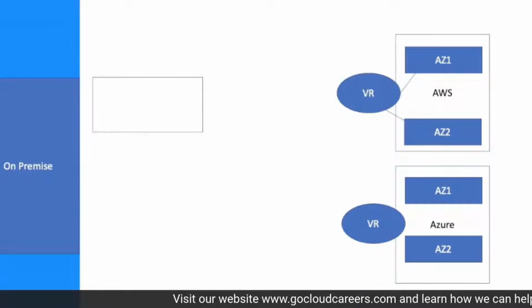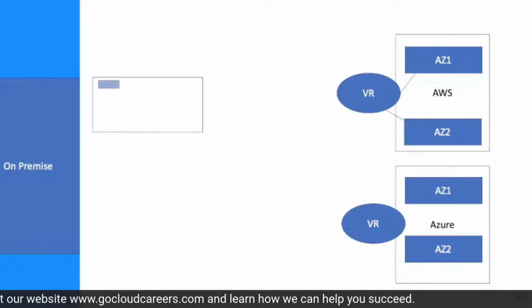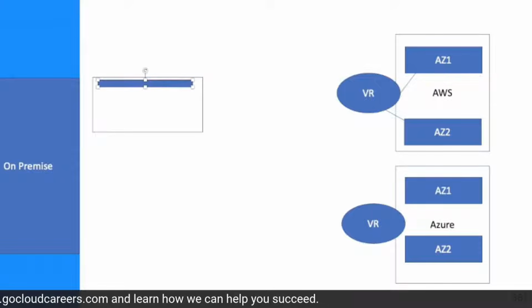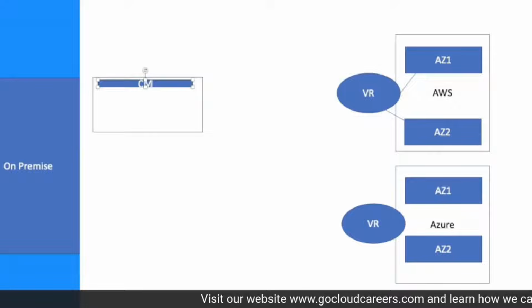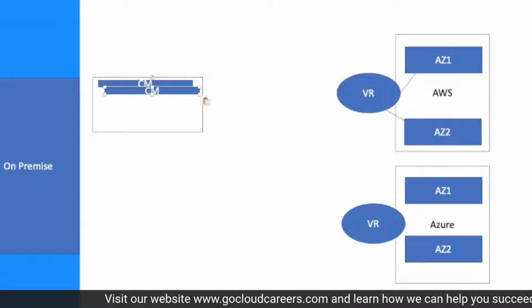So here's what you're going to typically see in a high performance, high availability system. You're going to have something called a control module. This is the router's brain. What do you think happens if the control module goes away? You're done. Dead in the water again. So what do you think you should have if it matters? Multiple control modules.